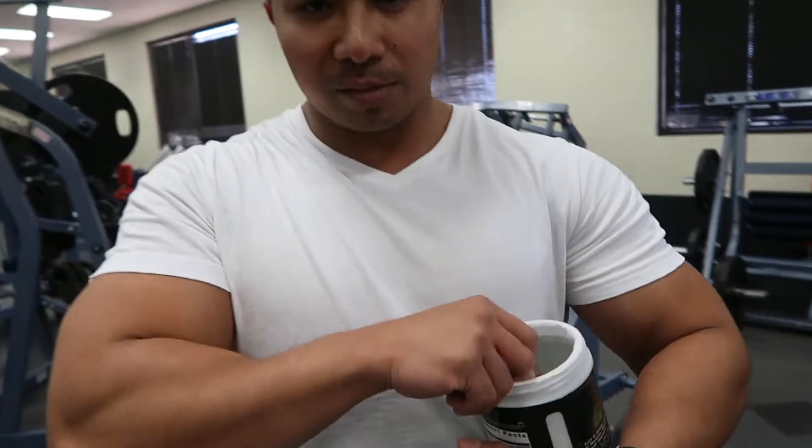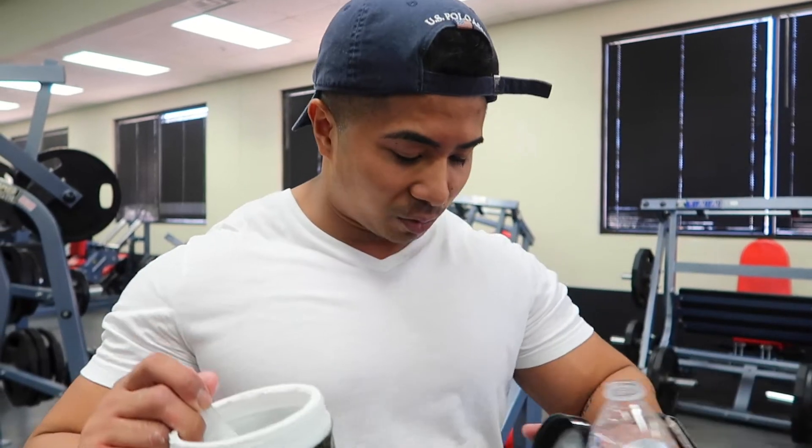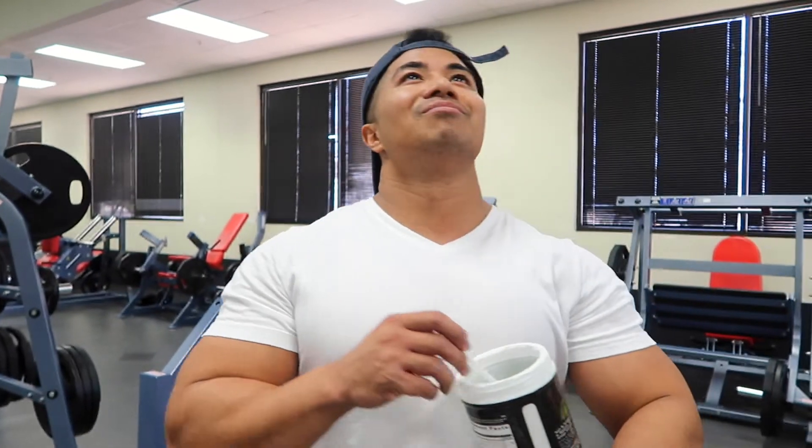That's my third set on pull-downs — you're going to do four sets, 10 to 15 reps or 10 to 12, whichever, then keep it moving. One of the best ways to get nutrition into your body is getting some supplements in. BCAAs are what I take before and after my workouts because they're the fastest amino acid chain to get into your system. I usually take them about 15 to 30 minutes before, and then just before I end my workout.